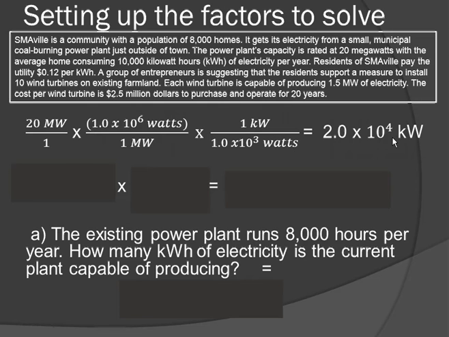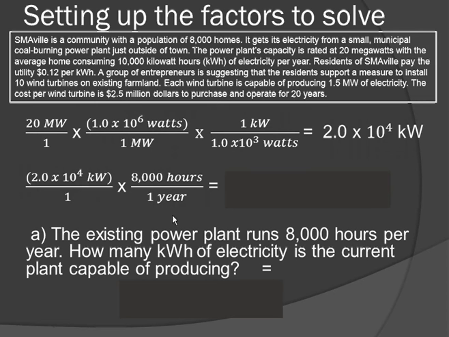Now our next step is to convert our kilowatts into kilowatt hours per year. So the next thing you set up is what you just ended with in this first conversion. We put our answer right up here, and we're in kilowatts. We want to work our way towards kilowatt hours per year, so we don't really need to cancel out our kilowatts. We just want to multiply something for the hours. We've been given that the plant operates at 8,000 hours per year, so we put that factor in. We actually want to keep all these units. We want to know, in order to solve this first part of the problem for part A, kilowatt hours per year. So if we multiply this number by this number, we come up with 16,000 times 10 to the 4th kilowatt hours per year. But oh, no.